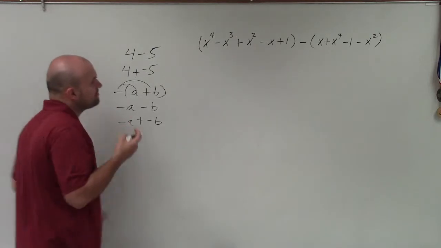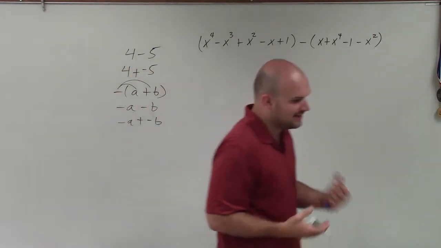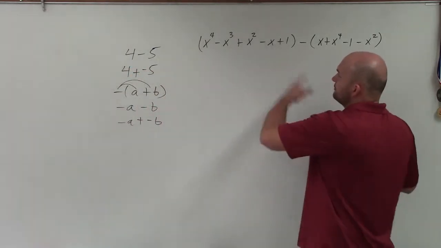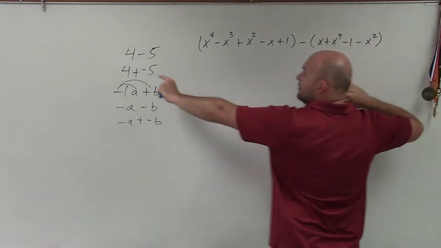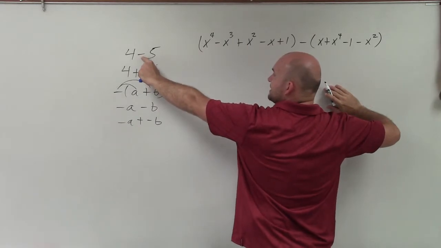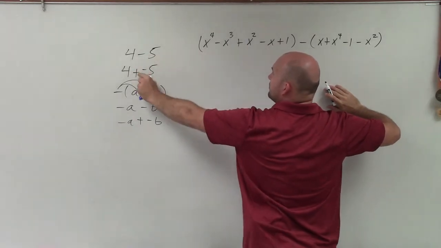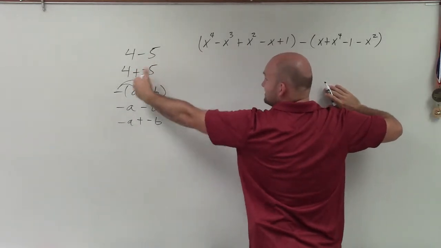So the important thing that I'm trying to get at with you is when we apply this distributive property, what I'm doing is sending in all the negative values. Just like here, instead of saying 4 minus 5, I'm saying 4 plus the negative or the opposite of 5.